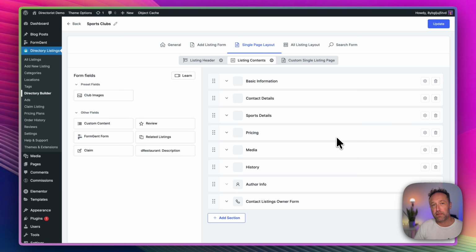Very soon, and probably by the time you're watching this video, because it's going to be out in a couple of weeks, they're bringing out an AI template generator too, so you can actually create the look and feel of the directory website using AI as well. So that's going to be super cool. So there we go. That was the overview of Directorist. Maybe in the future I will do a full-length tutorial on this platform.